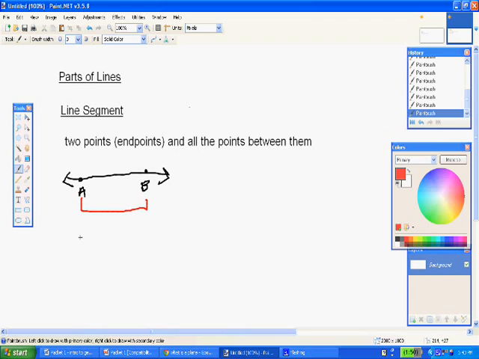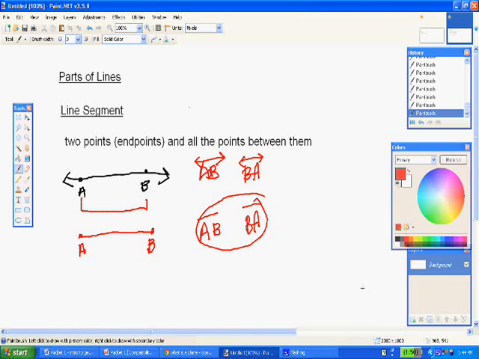So the way we draw a segment is we draw the endpoints A and B, and we draw all the points in between them. All these points. We also name a line segment very similar to the way that we name a line. Instead of naming a line segment with arrows on top, we name the segment without arrows. And just like lines, where we can name it with 2 letters in any order that we want to, we can name this line segment in any order that we want to as well. Okay, so this right here is the proper way to name a line segment.